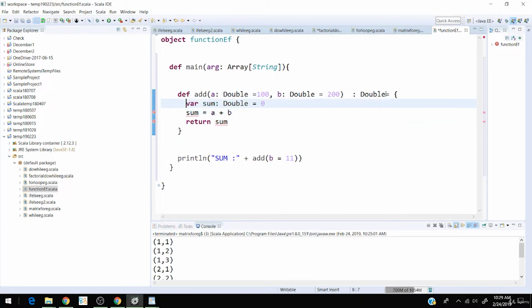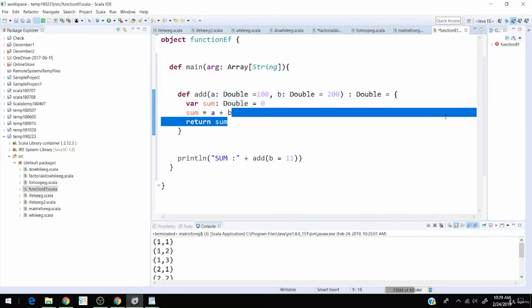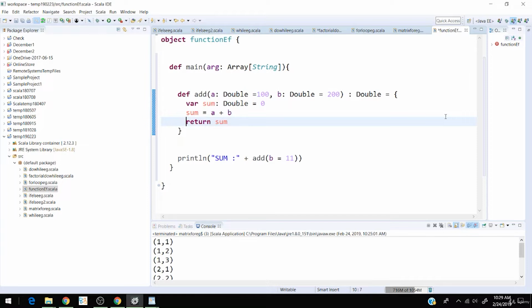So a question: after the function, when you are removing double, then the equal sign is still there. Do I need to put the equal sign over there? Yes, yes, need to put. For void it may not be needed. If there is nothing written, then it is not needed. Let's see if nothing is written.